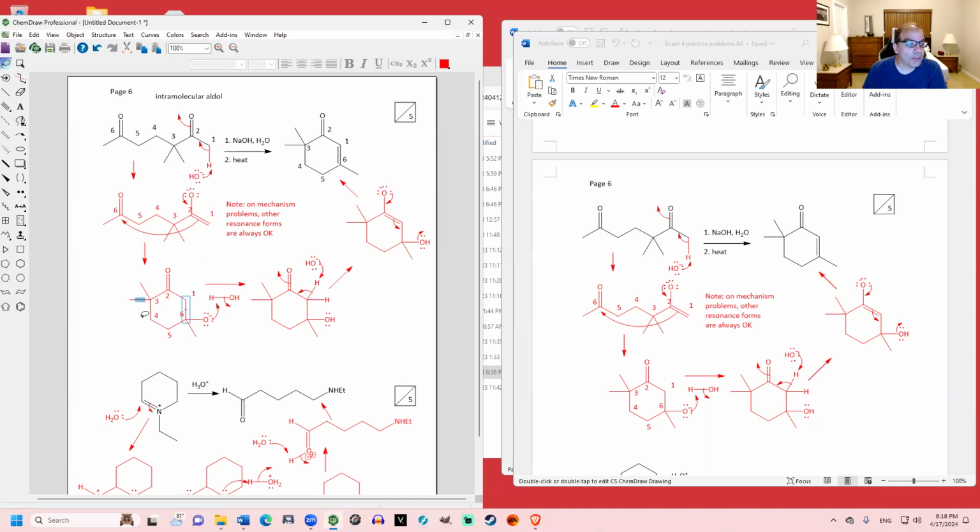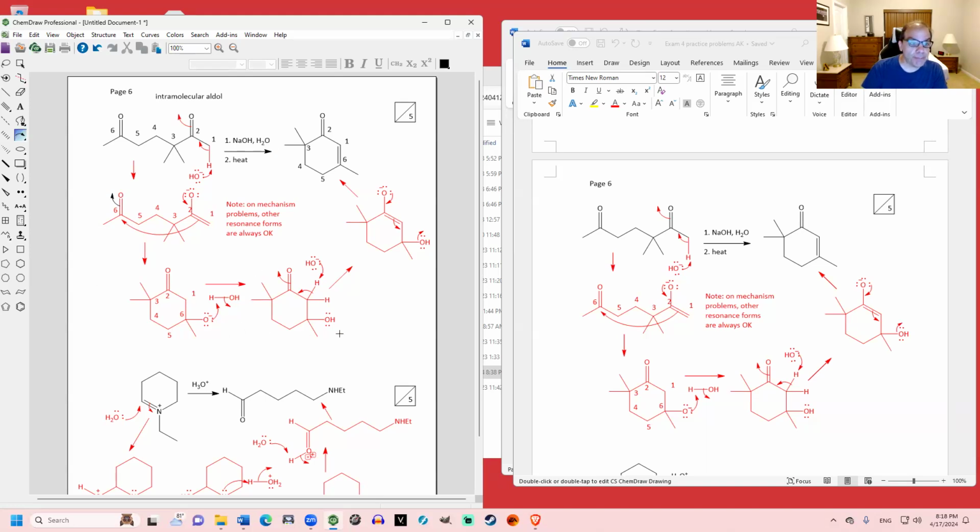So we start by closing the ring, forming that bond between carbons 1 and 6. On carbon 6, we have O- that came from the carbonyl. Ooh, I just realized something. That's missing an arrow. There should also be an arrow like that, because we break that carbon-oxygen double bond. And that gives us this intermediate. And then in the next step, we protonate the alkoxide using whatever the solvent is that we're given. In this case, it's water.